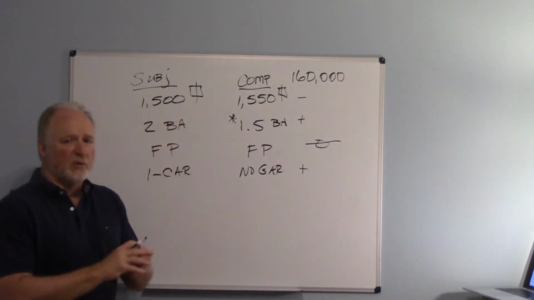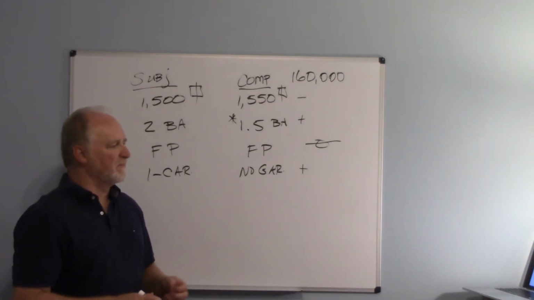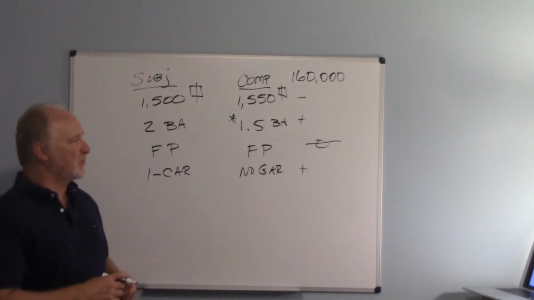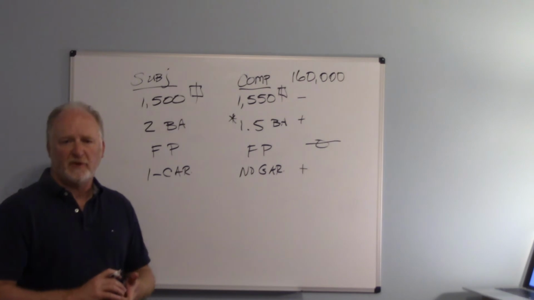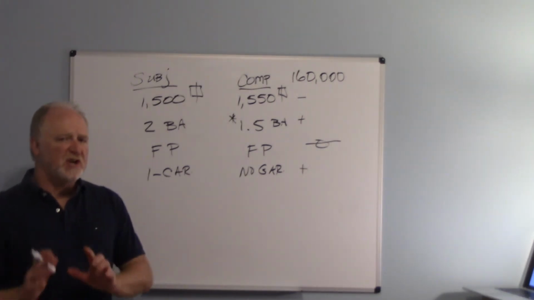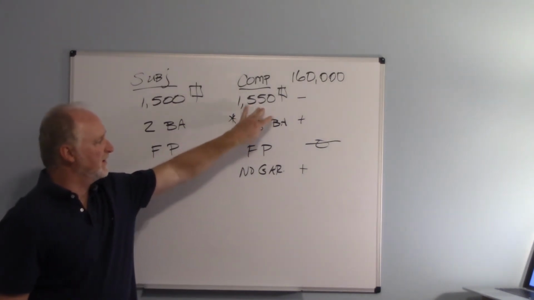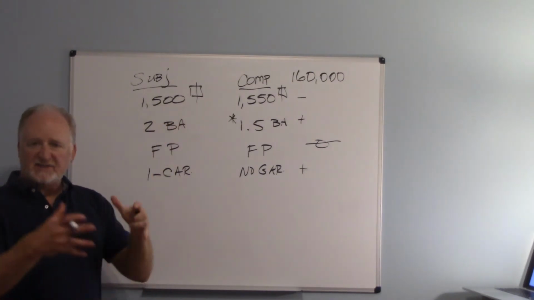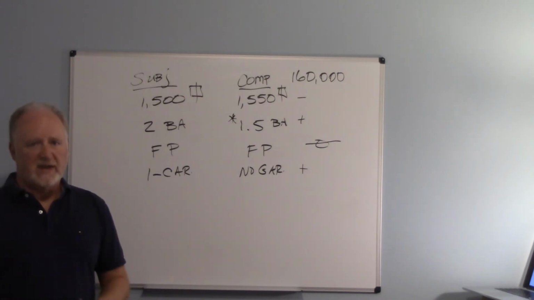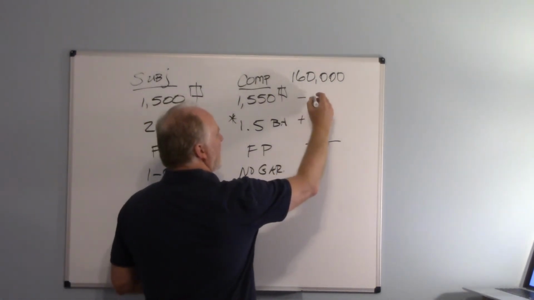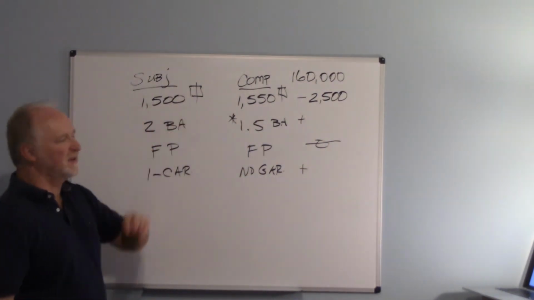Now, at this point, we've got our grid set up. So we take a look at the problem and see what assumptions we have. Assuming that construction costs are $50 per square foot, again, given to you in the problem, don't necessarily take that in the field. It will be different in different locations. But in this case, I need you to adjust for the difference between the comparable property and the subject property. So what's the difference between 1,550 and 1,500? It's only 50 square feet. So 50 square feet times $50 per square foot is going to be $2,500. So there's our adjustment for square footage. Remember, you're only adjusting the differences.